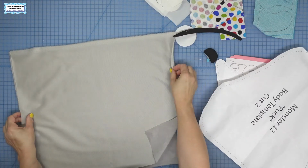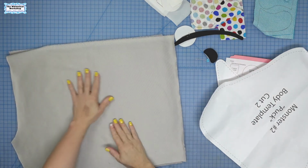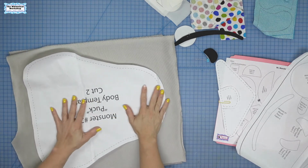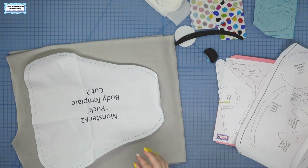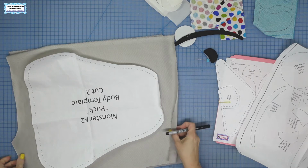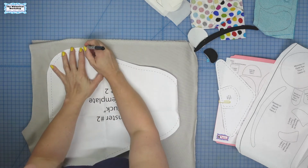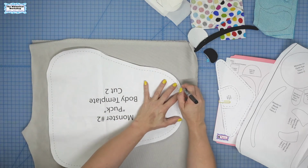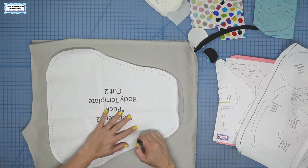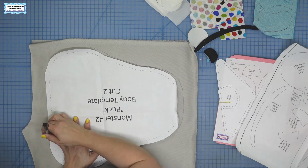So what I recommend is you put the Minky right sides together with the shiny flat side up. Go ahead and put your body on the Minky. And then you're going to use a Sharpie marker, which we never can find when we need one. And we're going to trace it onto the Minky just one time. But again, this is a monster pillow, so if it's not 100% accurate, it's not the end of the world. Monsters are not perfect. They're perfectly adorable.